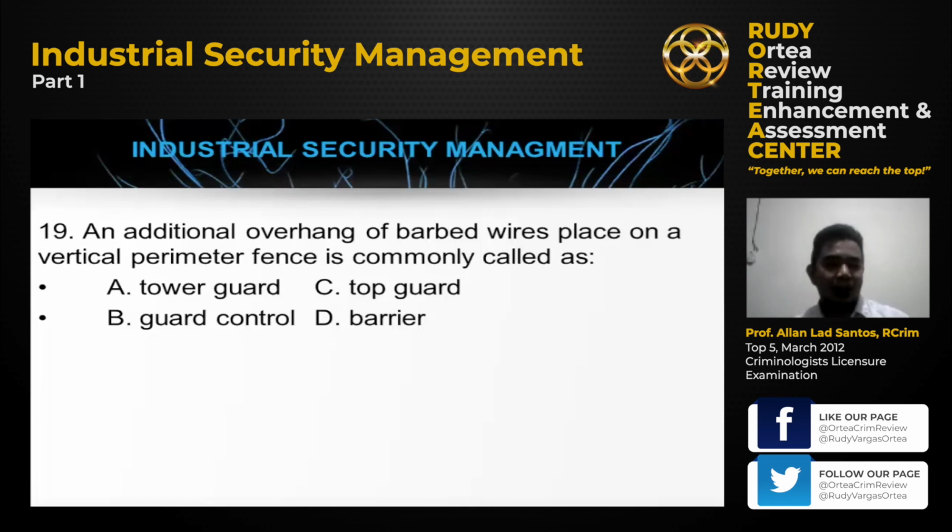Another one, how about the distance between the poles? Yung dalawang solid na pole, yung distance niya. How many feet? Tama na naman si Raven. 6 feet. So those are the important characteristics of top guard that you should remember. So let us now proceed to another question. The answer for this one is top guard, guys.